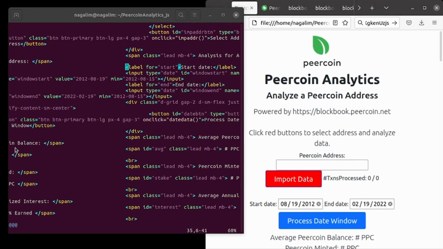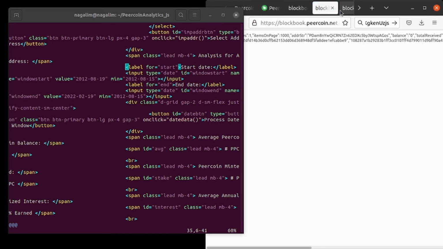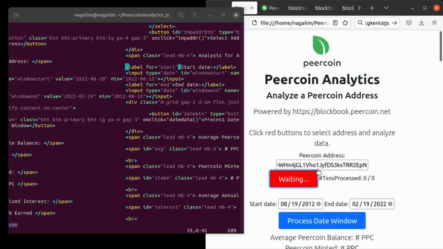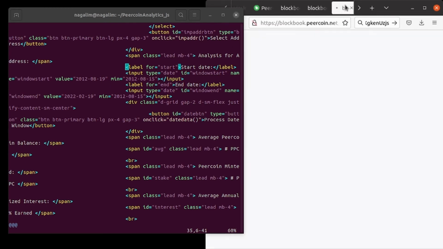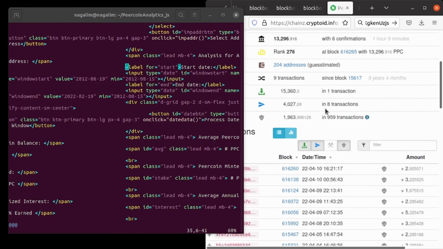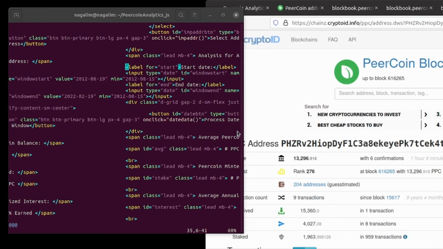Alright, so let's import this same address. So, this is the address, right? And boom, it can't load all of the addresses, which means it's going to be fundamentally wrong on so many levels. Actually, I'm not going to wait for this, because it's going to miss the entire beginning. It's not going to have the right total, because it doesn't count the total anywhere. Right, this only has 2, so we're going to do this one. Oh, shoot. It's not that. I'd really rather one with a little bit more than 2. What does this have? Yeah, so this was the really long one. Well, fine. We can wait.